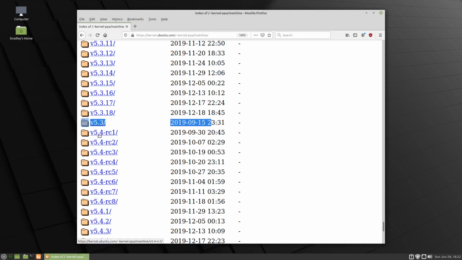RC is release candidate, so I probably wouldn't recommend using those. If 5.3 doesn't work, I'd probably go back to one of these other ones and go through the same process.